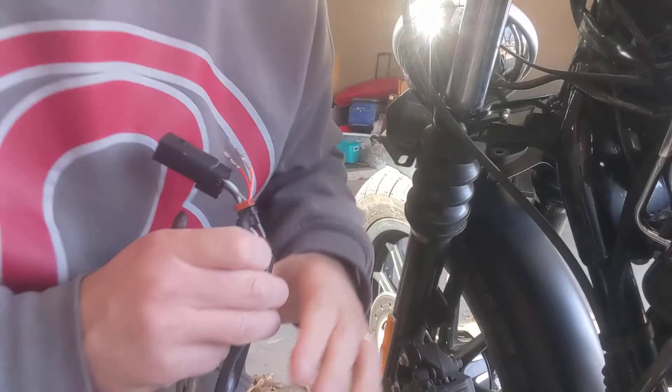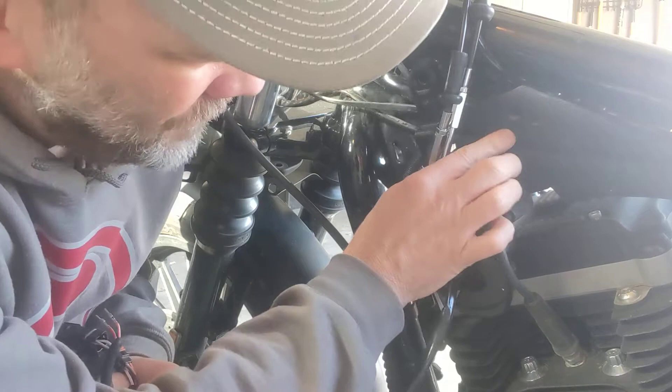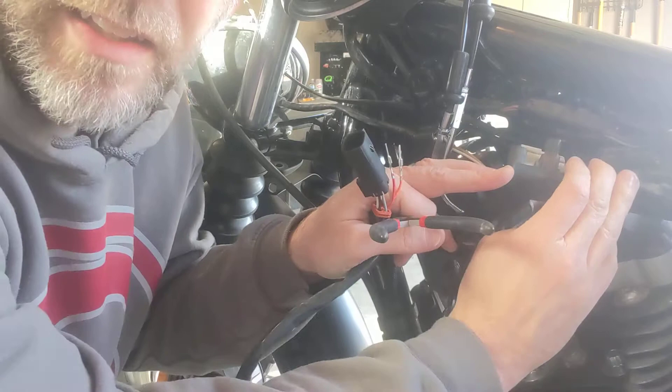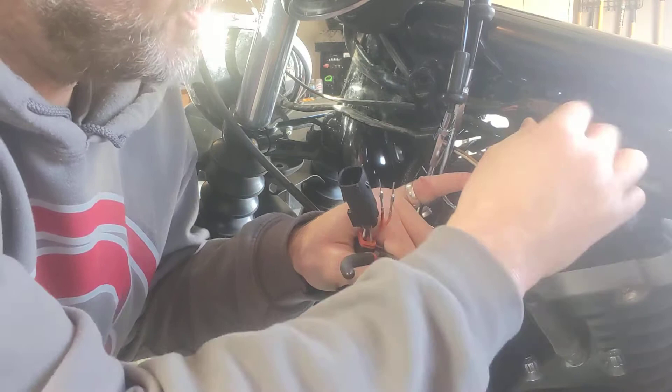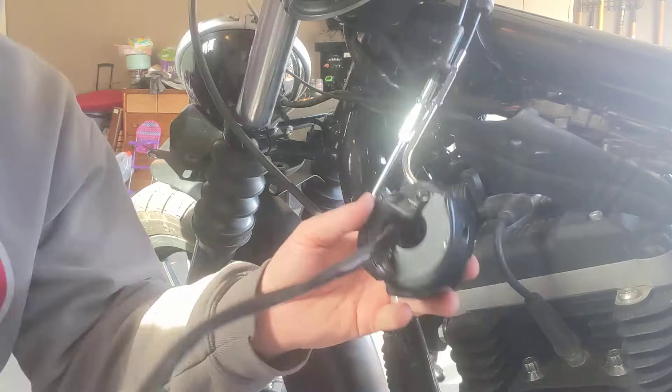So here's how you do it. After you've taken off this side plastic piece, there's a screw right here that you're going to undo. And then I've taken off some of the zip ties so that I can expose a lot of the wiring that's inside. You'll see here's one harness here for the left turn signal, and then there's a harness here for my right controls — not turn signals, but controls.